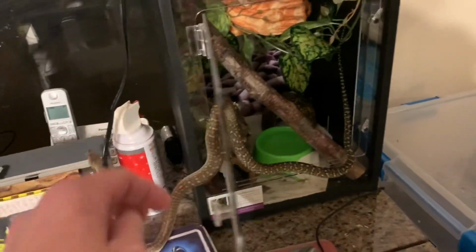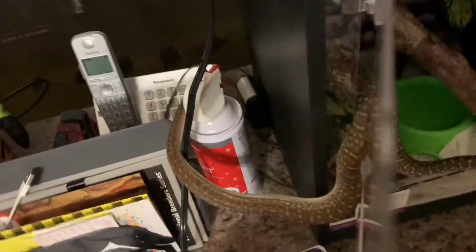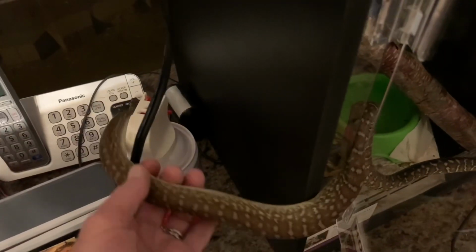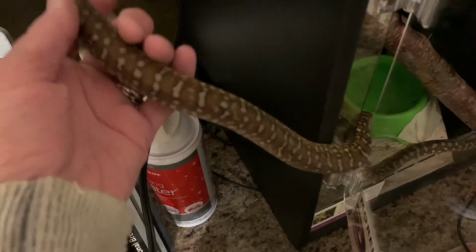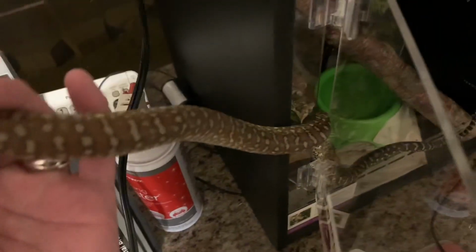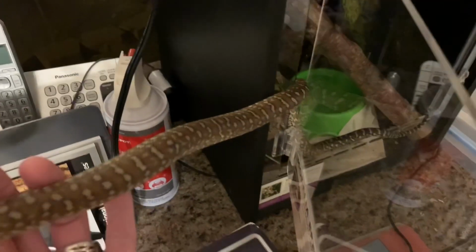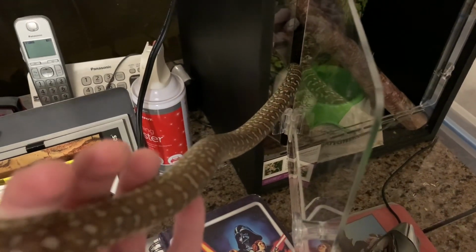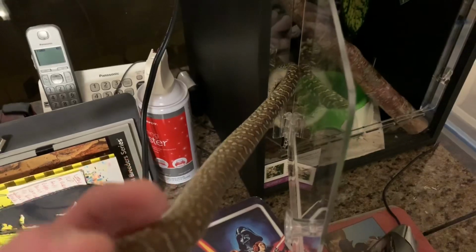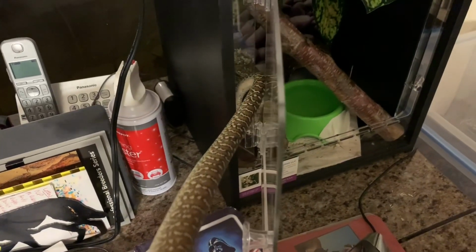As you can see, he was given the choice and control to decide if he wanted to come out of his enclosure or not. He chose to come out, but he did not make the best choice as to his route. Why use the large, wide-open door when you can flatten yourself to squeeze between the door and the hinges? Anyway, he makes it out with a clear destination in mind, the desk. He seems to like roaming around all the clutter on my desk.